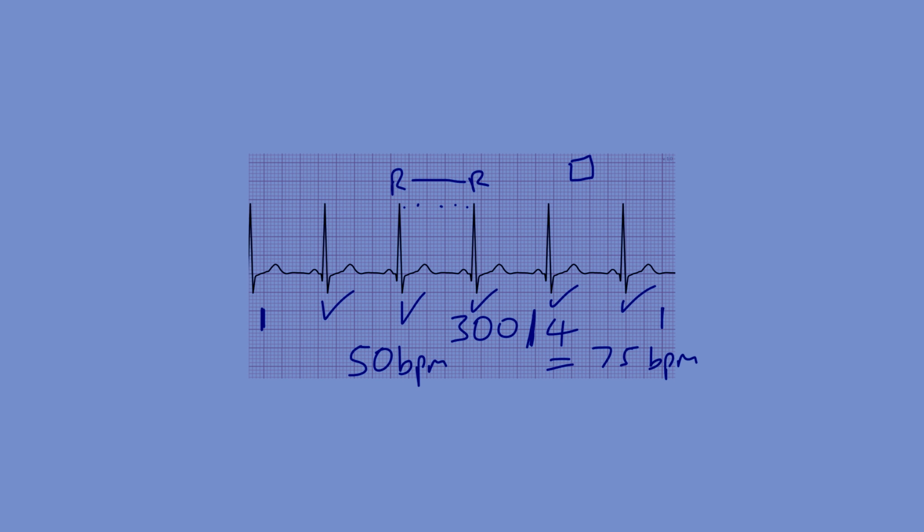Okay, so again, 2 methods. The second method is better because you're counting how many beats are taking place in 6 seconds, and then you're spreading that over 60 seconds by timesing it by 10.